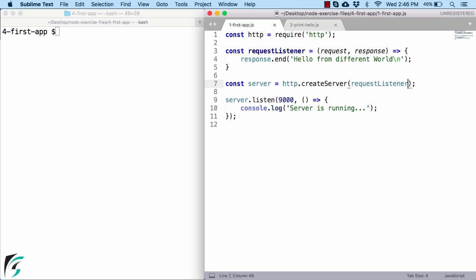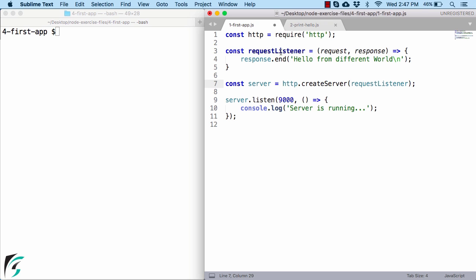Now one important thing to note here is that you do not call this function by using brackets like this, like you call any function in any programming language. But instead you just pass the reference to that function like this, just the variable name. Fine. Well, there is a big difference between these two. By using the reference, you just mean that in the runtime this variable will be replaced by this function as a parameter within this create server function.